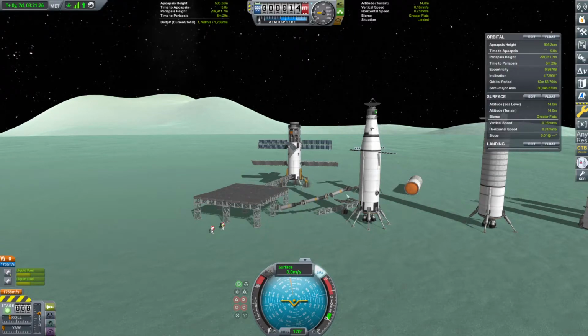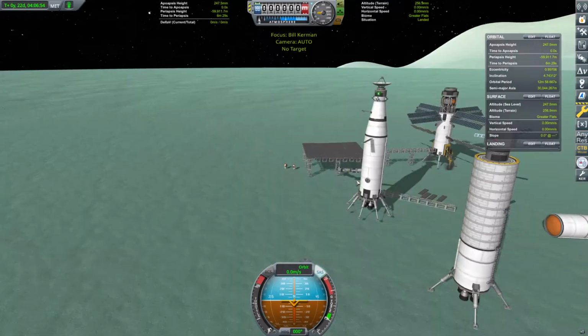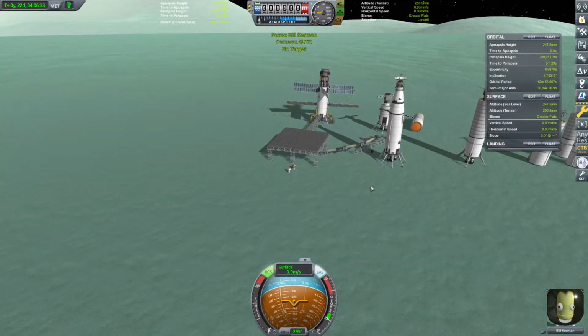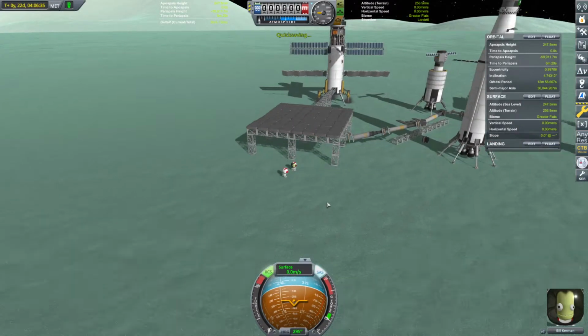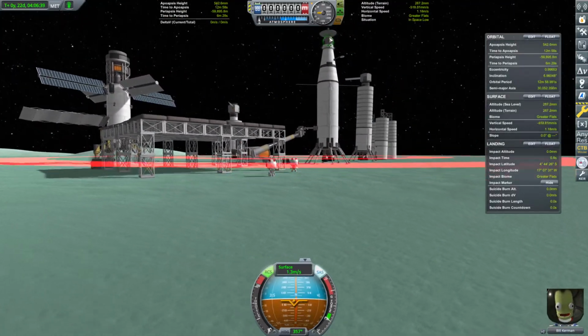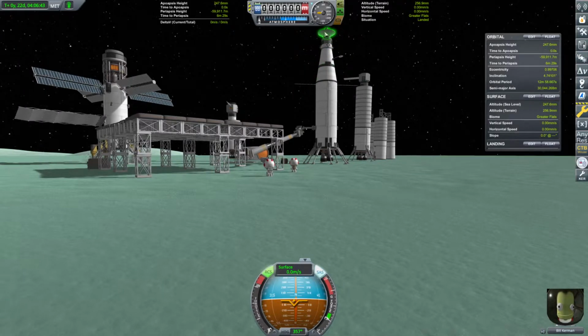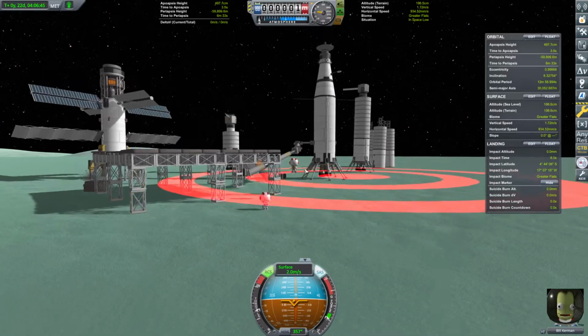Perfect. So like I said, this is something I will mostly do off camera when we need to refuel the Minmus station. It's a fiddly process, but it's a functional one. So let's go ahead and switch over to Bill right now, if we can find him. There we go. I'm going to quick save in case we have any weird physics mishaps. But what I want to do is I want to get up there, find somewhere to stand on, and dismount that comms buoy up there.